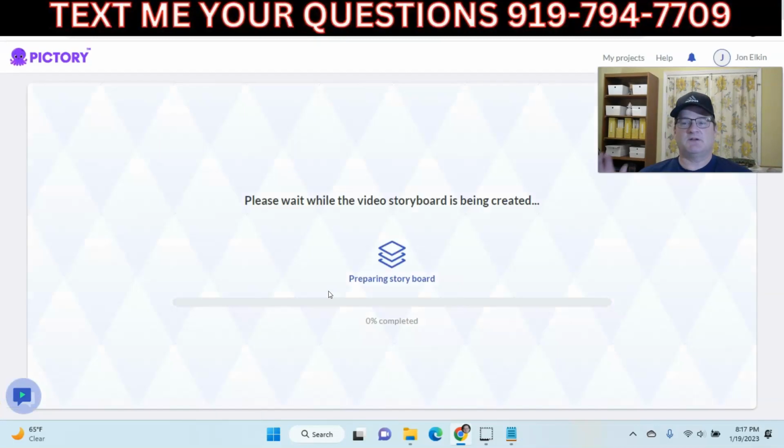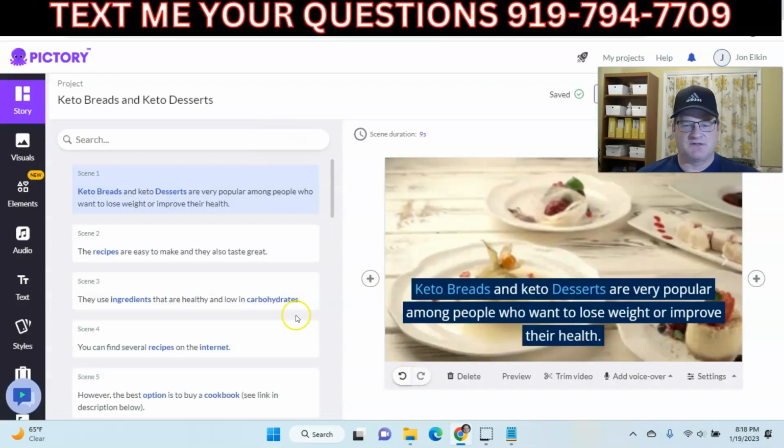And now what Pictory is going to do, this is one of the AI parts of Pictory, is it's going through our script, each line, and it's trying to find relevant video clips to go with that line. And so it's going out to Storyblocks, which is included with your use of Pictory. So you get free access to Storyblocks, and I think it integrates with one or two other sites as well. And so when it finishes and pulls up the video, you can see how that was pretty quick.